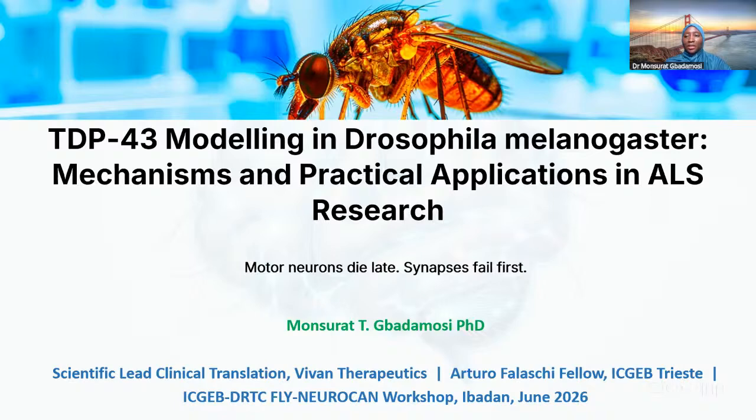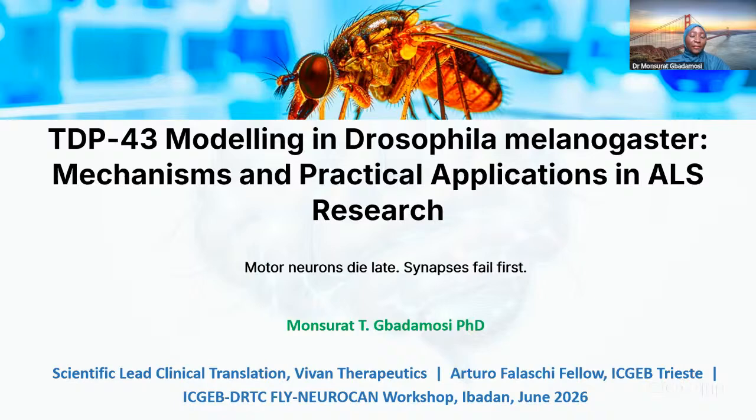ALS is a neurodegenerative disease. It's progressive. Usually, people die 3 to 5 years after diagnosis because it leads to the major degeneration of the motor neurons. But for us, we were interested in what happens prior to this event. Why do motor neurons die? The hallmark is the death of the motor neurons. Before that happens, what has happened in the body before it got to that motor neuron death?